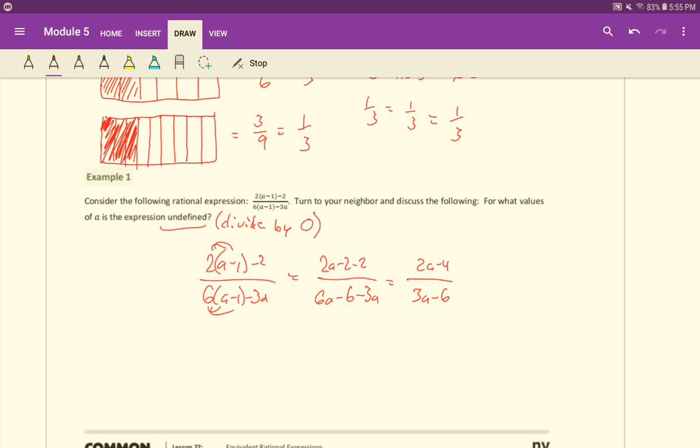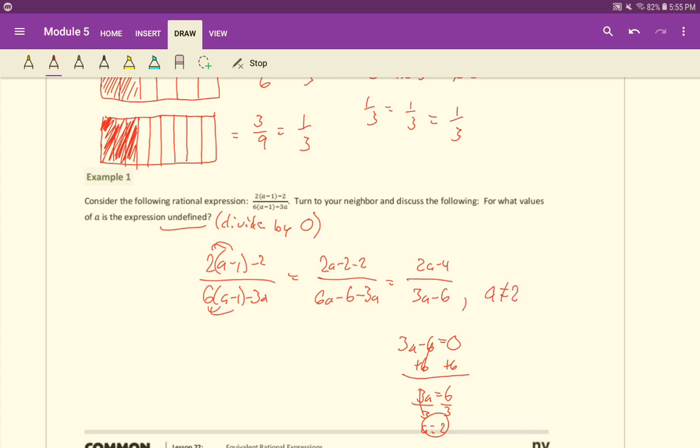So now what we're going to do is determine what a value here in the denominator will make the denominator 0. You might be able to look at that and just do some mental math and figure out what a value will give you 0 when you plug it in to the bottom there. But if you can't do that, the easiest way is to take 3a minus 6 and set it equal to 0. We don't want it to be 0, so let's set it equal to 0 to see what value we don't want a to be. So we add 6 to both sides. We get 3a equals 6, divide both sides by 3, and so a is 2. In other words, we want a to not be 2.